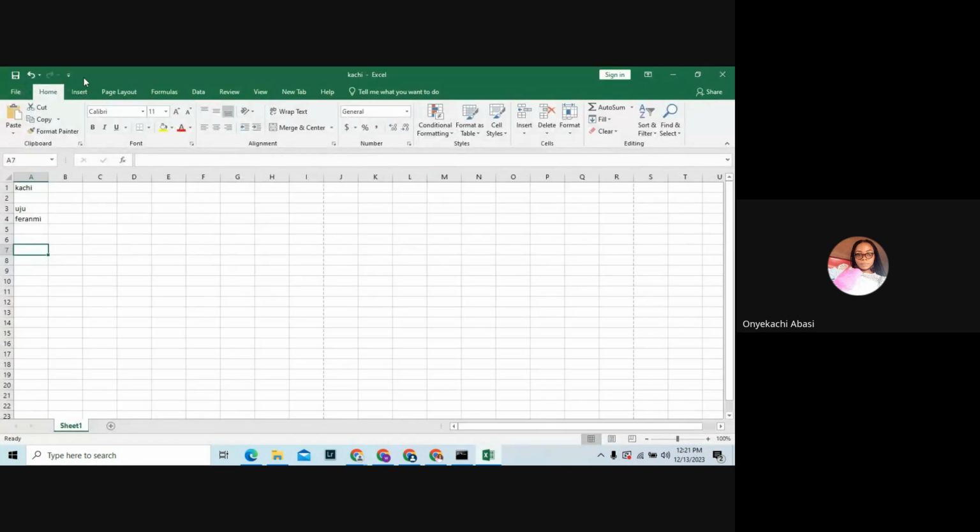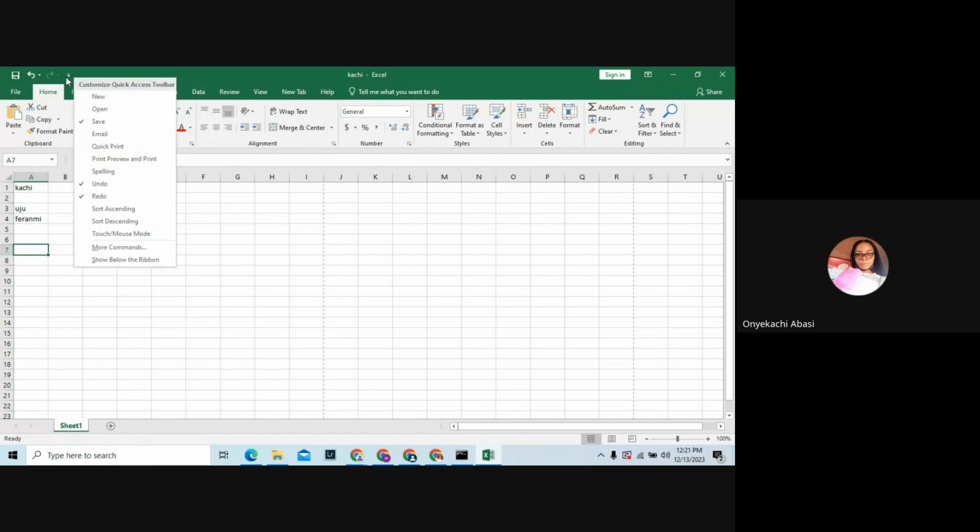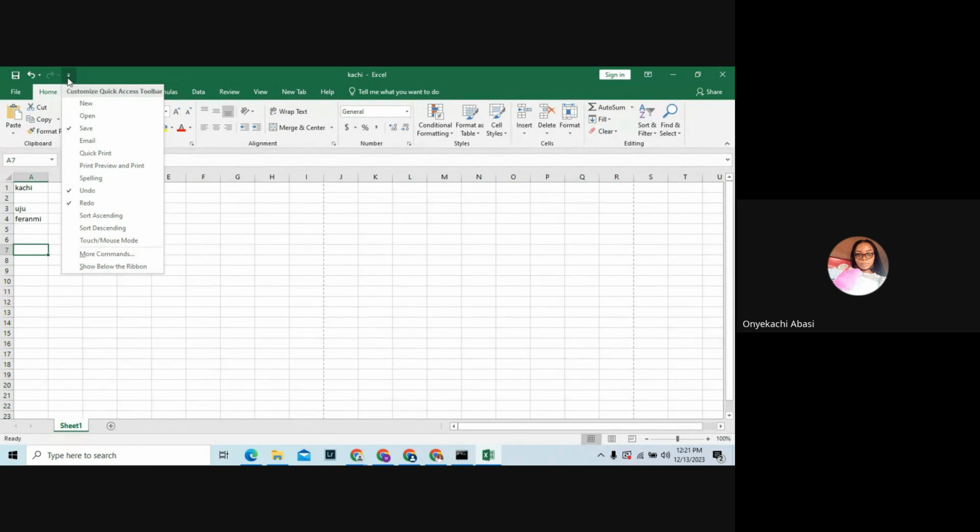But for me, because I had to download a new Excel to flow with everybody, notice there's this tiny button here after the Do and Undo and whatever. There's this tiny button like an inverted triangle, and then one is it, what's that, a hyphen on top. Can anybody see it? Yes, I can see. Yes, okay. If you click on it, it's going to give you these options, right?